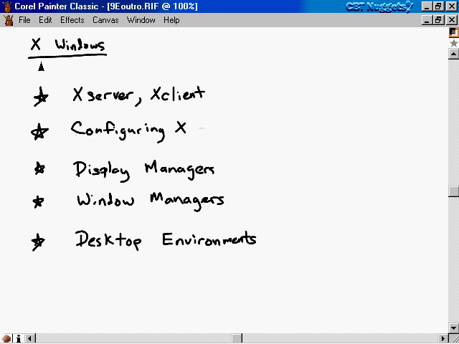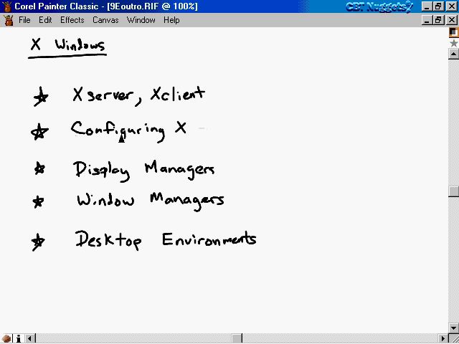All right, well, it's time to wrap up our nugget on X Windows. In this nugget, we started talking about the X architecture by talking about X servers and X clients. Now remember that the X server is running on the machine that your monitor is plugged into. And the X client, or the application, can be running on your local machine or some other machine in the network. And no matter where it's running, the X client displays stuff to your screen through the X server that's running on your machine.